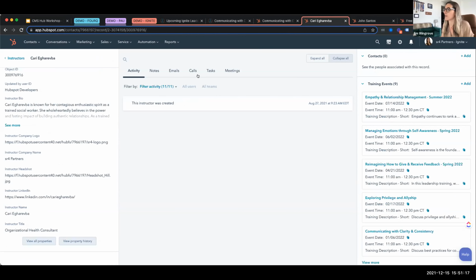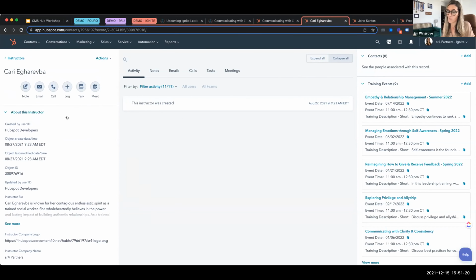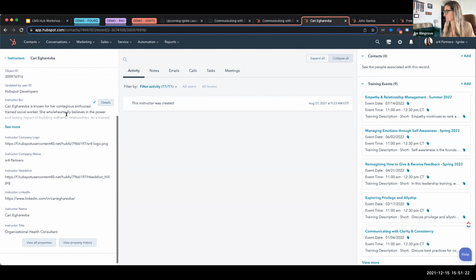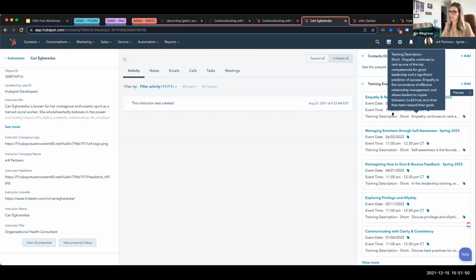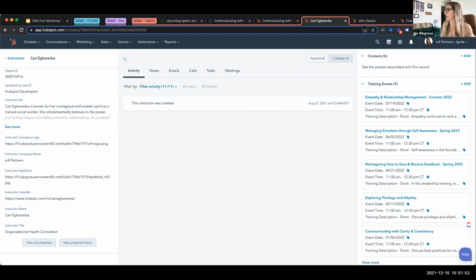So if you wanted to go over, you could look at a separate custom object for the instructor. You can now see all of the training events that they're associated to. So going back to, in this example, we don't have a page where the instructors are listed with all of their respective, oh wait, no, we do. No, for Ignite, we don't have that. But for the example I showed with Palo Alto University, where there's a page for the instructor and it shows all of their courses that they've taught, this is what would power that, this exact same concept. And it's done again through using the Associate app. Certainly makes that possible.